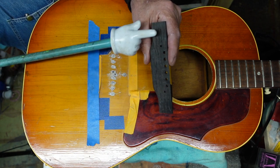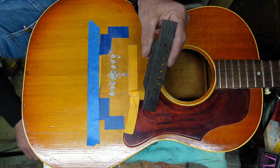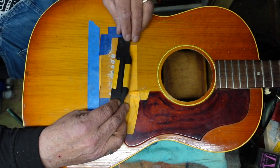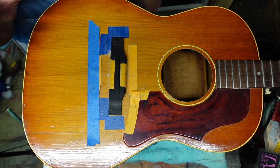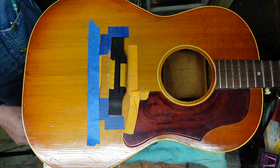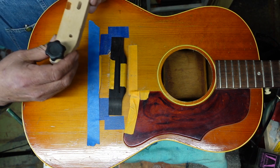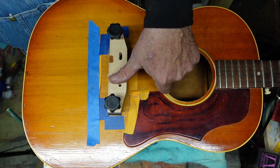If you use a rotary tool of some type to make these marks, it'll give the glue a place to stick. But anyway, we've marked off the center every way possible, and now we're setting this on here. So this is the fine tuning stuff. So we put this on here, and we know that we're going to put a clamp on this thing that's going to hold everything down. Let me pull it out here, keep it in a bag, right? So anyway, we know we're going to put something like this on here, and then we're going to put a clamp or two right here and clamp this down.